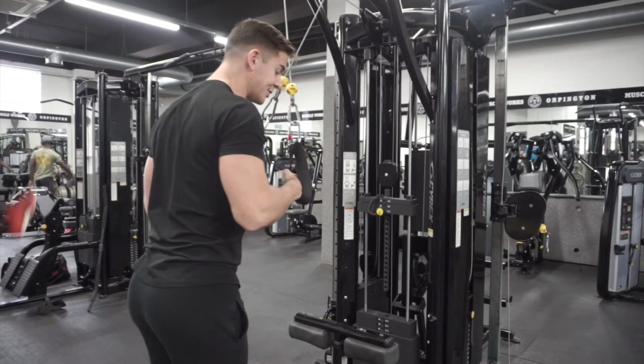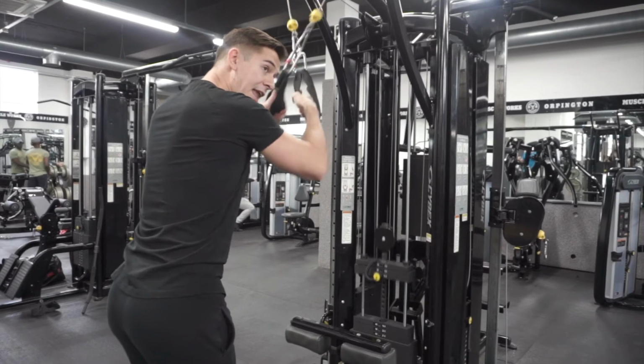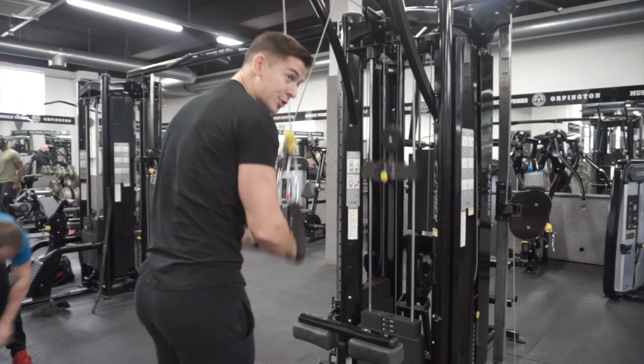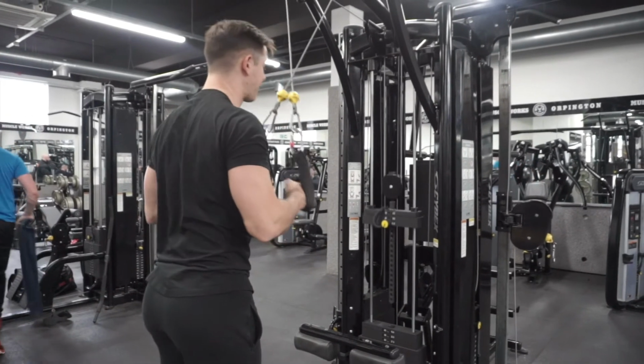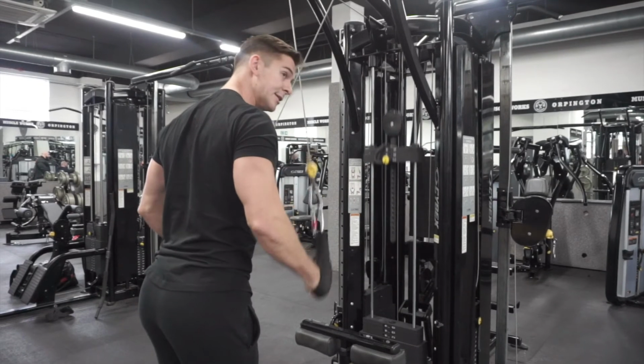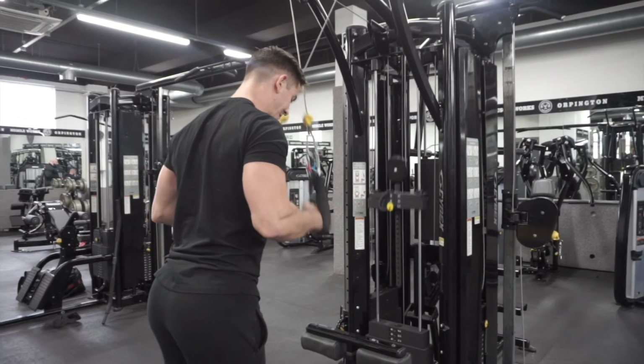The way this tends to go wrong is people start letting their elbows come away from their body, and then their lat essentially pulls that back down into position. Or they start using their chest to sort of push that thing down. We're going to keep that locked in, stay on that internal line, and squeeze away as we go through the push down.